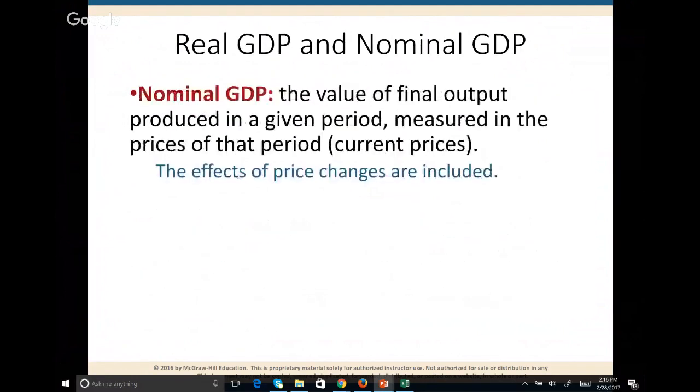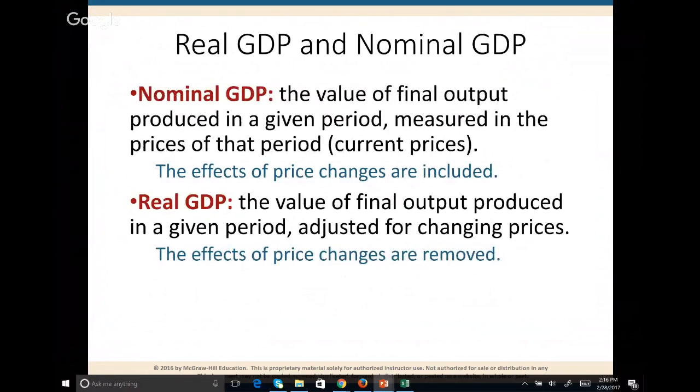All right, so know the difference between nominal GDP and real GDP. Nominal GDP is your GDP measured in current year prices, and real GDP is GDP measured in base year prices, which is adjusted for inflation. Now the difference is that GDP gives you the market value of everything you produce. So when you produce more goods, your GDP is increasing, which means the economy is getting better. But on the other side, if you produce the same number of goods, but the price for the goods is increasing, the market value for the goods also increases as well.